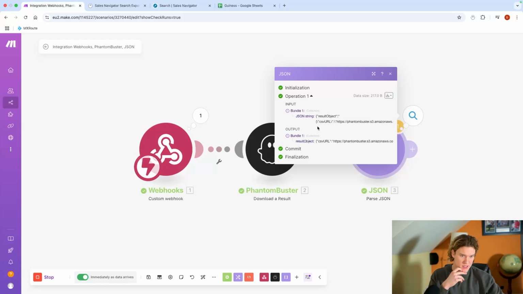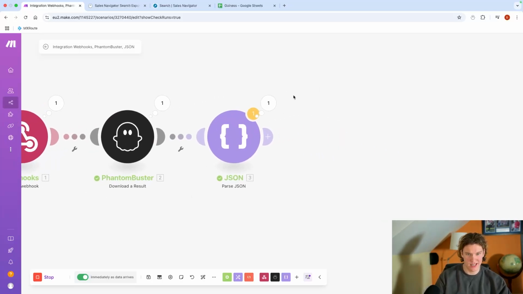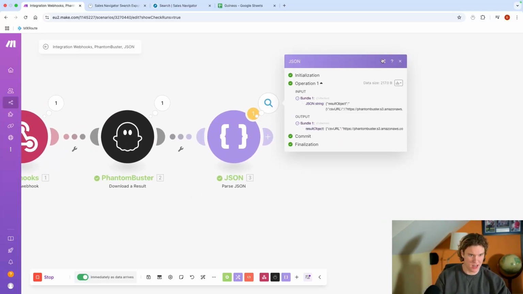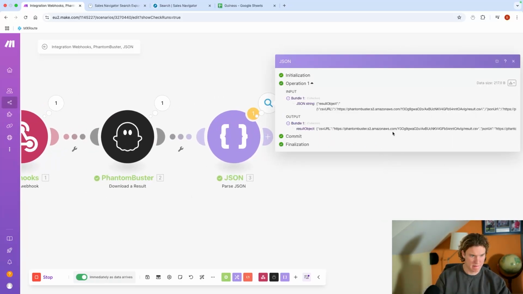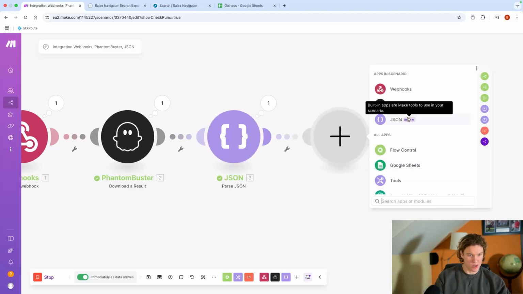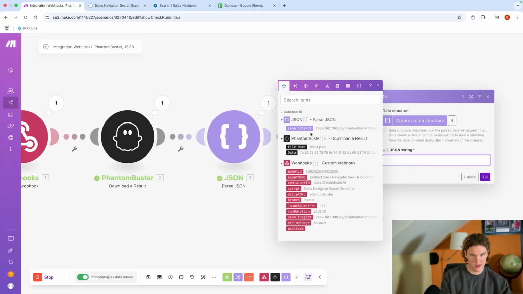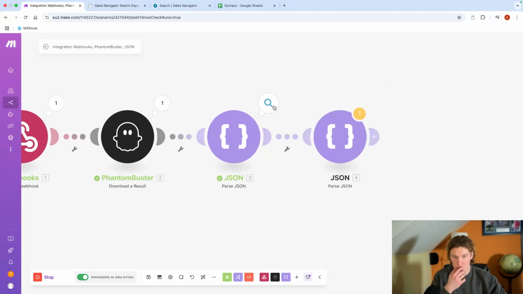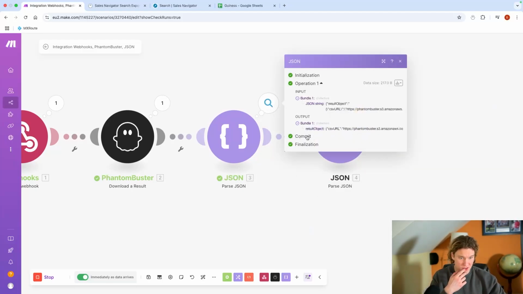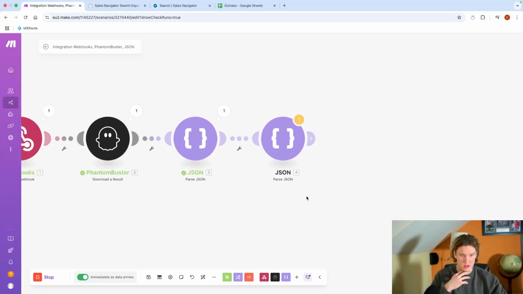So it's come through as a CSV URL file, which actually clearly needs to be parsed again. So we're going to parse that one again. Easy as, and that should output a CSV file and then a JSON file as well.